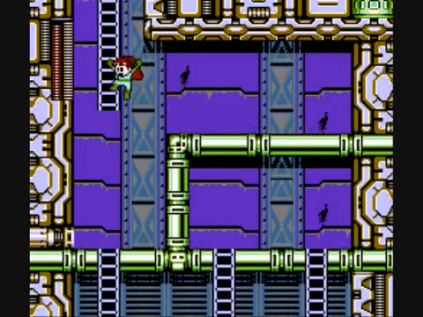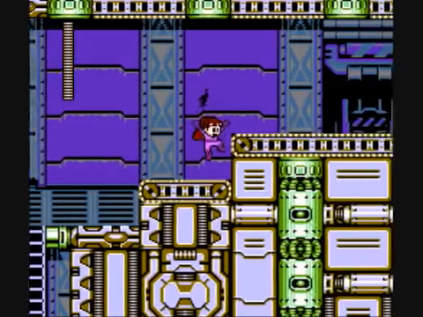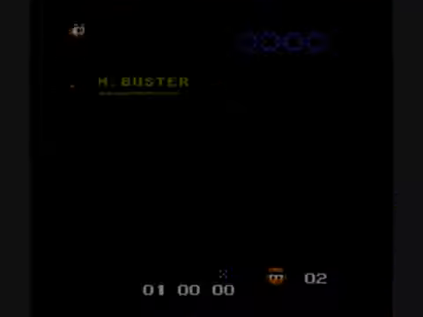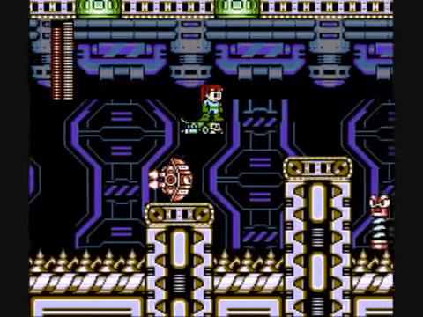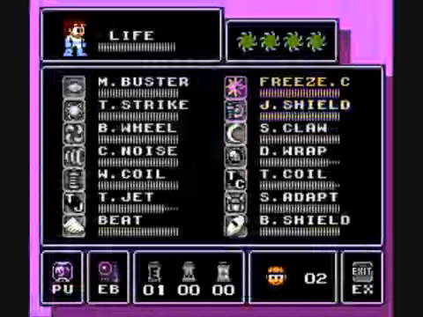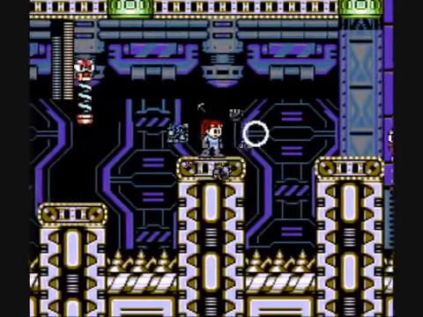And now here we have another gimmick, which is the conveyor belts. But this one looks different, though they still function the same way. And also, why are there conveyor belts on the ceiling? I do not know. Taking precautions. I mean, it is a Mega Man game, and spikes in a Mega Man game don't really mix very well. For the player, that is. For Wily, it mixes perfectly well.